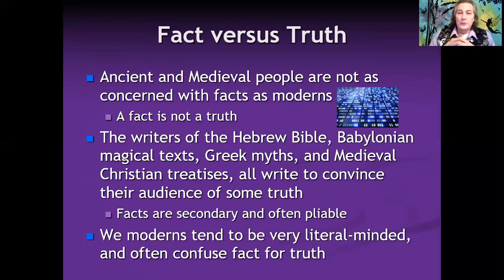Fact versus truth. Ancient and medieval people don't get obsessed with facts. Why? Fact isn't the truth. Behind me is a tapestry. So what? That's a fact. There's no great truth in it. We tend to confuse facts with truth. We're obsessed with proving things. We need a fact to prove that it's true.